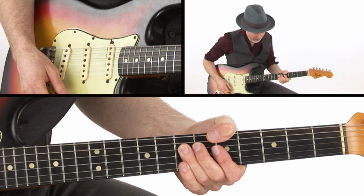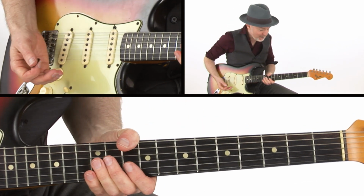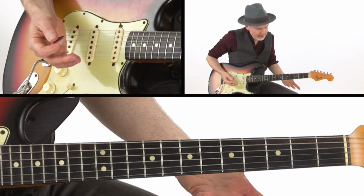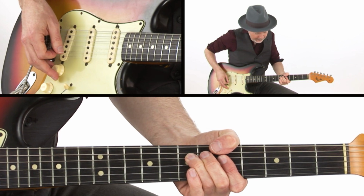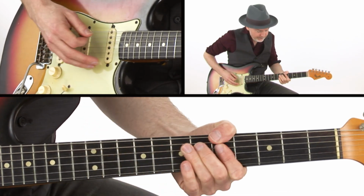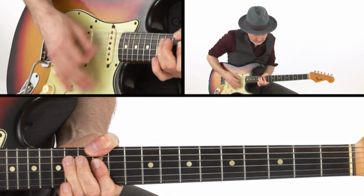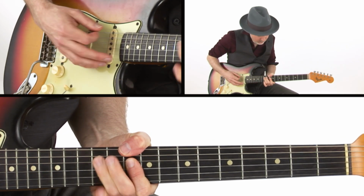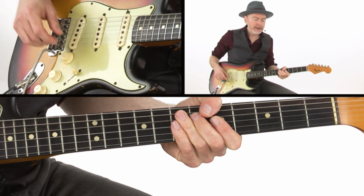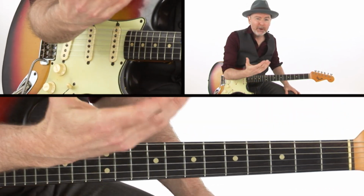I don't try to do it rooted on the 5th string. That's just too hard for me. Maybe some people can do it. I've not really seen many people do that. So I'm going to use the same idea up. It's a big thing that Jimmy would do, and then slide the chord. Right, so getting that kind of move together right there. So that's an outline of what you could do on a blues or anytime you have a groove like that.